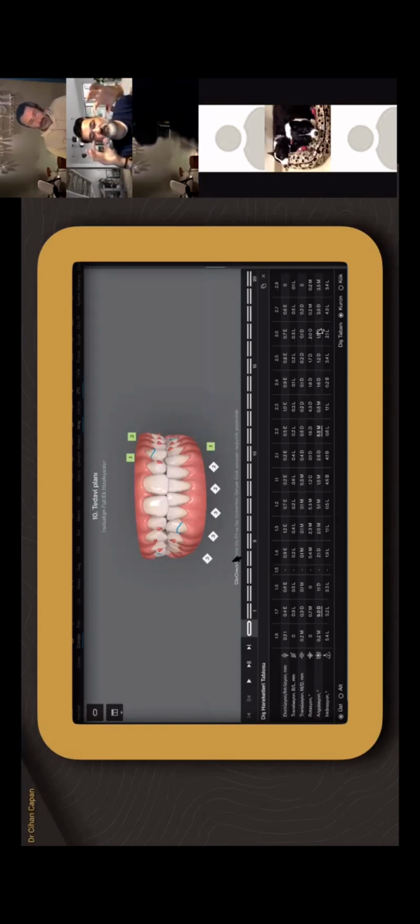So if you are using class 2 on one side and class 3 on the other side, that's not dangerous, but you have to be very careful. If you give all the aligners to the patients, all 20 aligners, you will probably get a problem. Why? Because it's not the same as conventional orthodontics. The aligners cover all the occlusal surface of the teeth, so the friction is less. So the jump effect or the transverse effect happens much more easily.